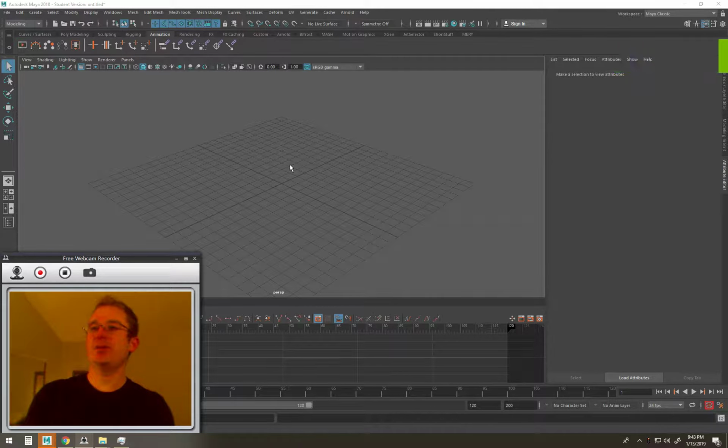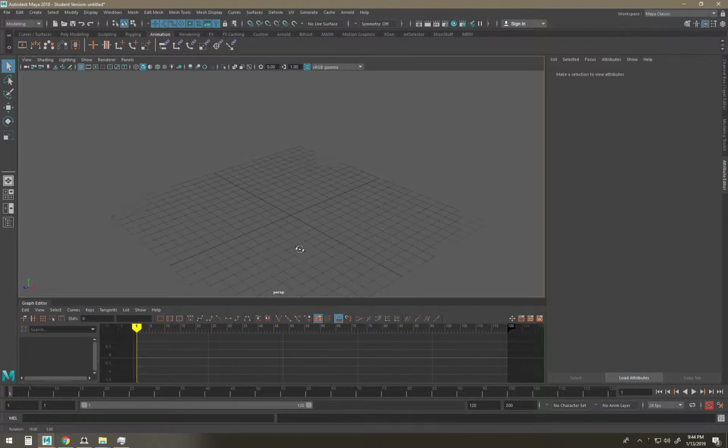I'm going to just demo how to do simple polygon primitive animation. Just because I was doing it so much in my examples for the animation principles, I figured I'd show you how to do that in case you haven't seen it already. It's pretty simple. To start with, I just got a blank Maya.